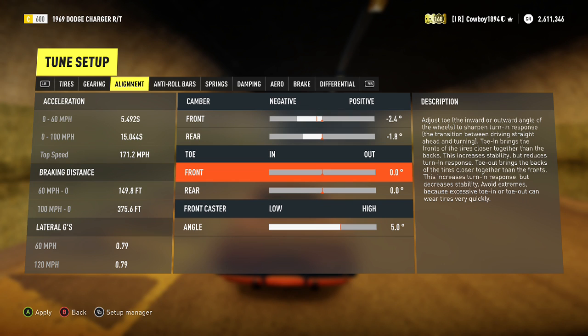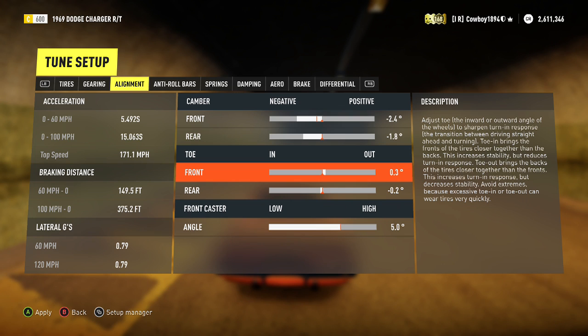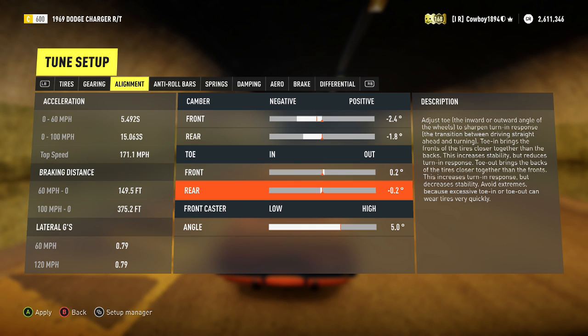While I'm here, you can adjust your toe too. Typically you'd want toe out in the front and toe in on the back. You can go up to about 0.5, and anything more than that creates drag, and that's bad. Slows you down. And the closer you get to zero, the better as far as straight line speed goes. So I'm gonna go about 0.2. That way I can turn slightly better. Feel free to play around with it yourself. Get your own feel for it.